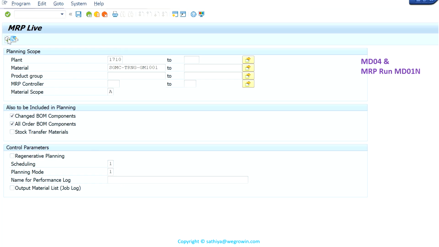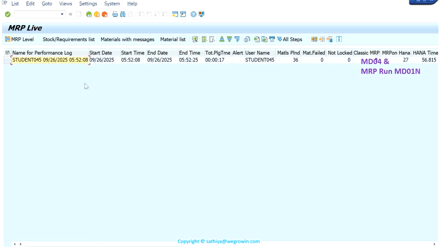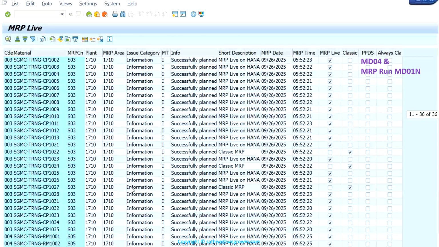Right. Okay. So for MRP Live, a detailed explanation is given in another playlist, where the live session is going on as continuous sessions every day. It is getting published. There is an SAP PP, SAP MM live interactive session. There is a playlist there where you can see all the details elaborately. Now we got the MRP output here. By selecting the line, we can see the material list here itself. So here we can see the materials related to our scenario: CP1031, 32, 33, 34, 35.